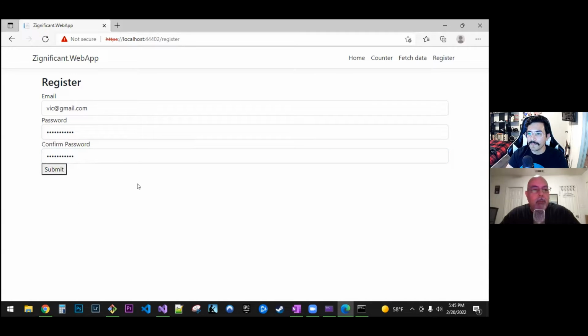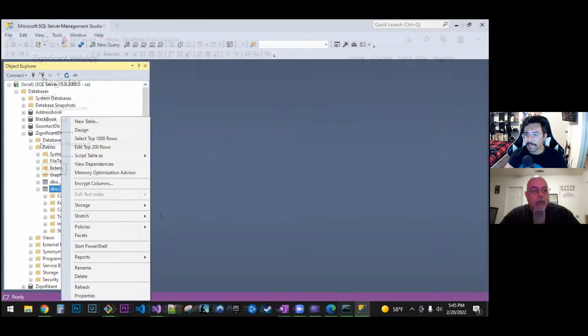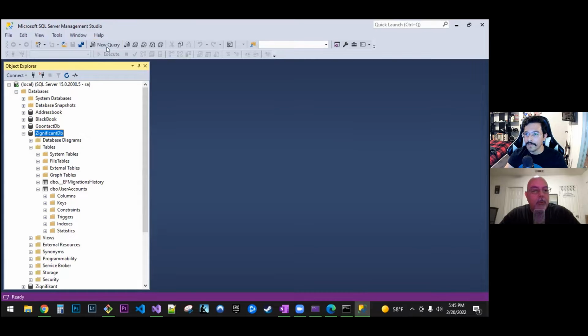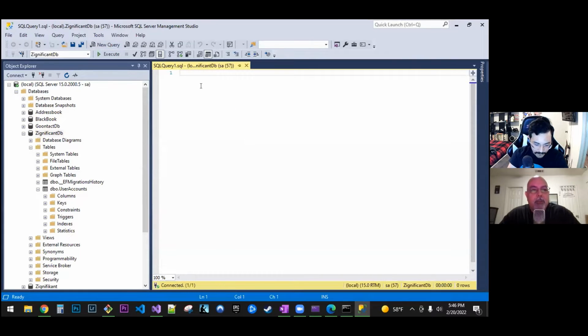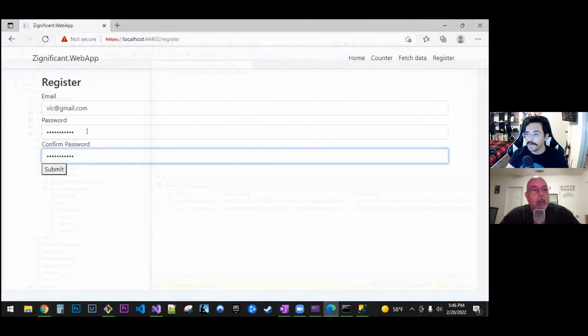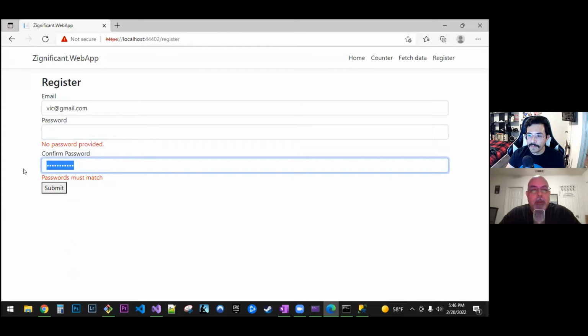And then if we go to the database, open up a new query window and just do a select star from user accounts. Oh, I didn't make it in there. I don't think it went in. Can we look at the debugging tools?